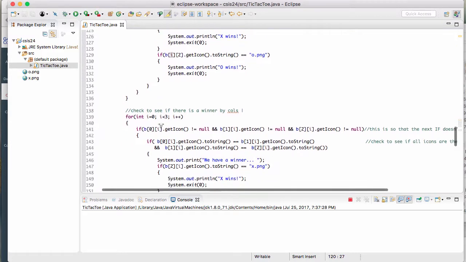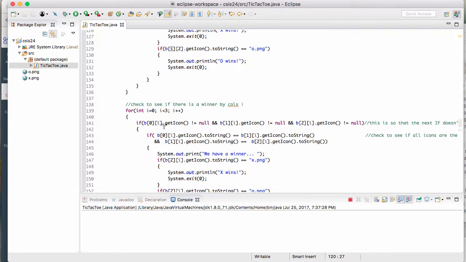I'm gonna do a similar thing for the other one. I'm gonna keep this one fixed, right? So this one again is just so I don't get the null pointer exception. If you figure out how to do it without this, go ahead. But then what I'm gonna do is check to see if the icons are all the same. If the icons vertically are all the same, that's this piece.